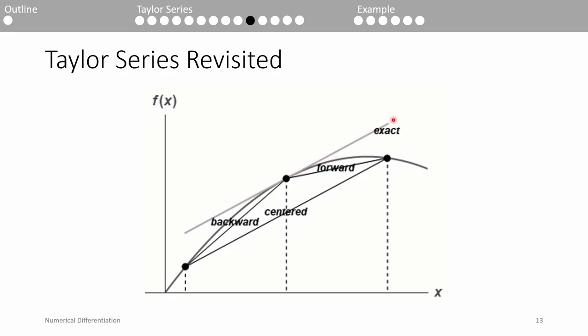I drew the analytical first derivative here. We can see that the forward difference underestimates the first derivative, whereas the backward difference provides an overly aggressive slope. The central difference is a great meeting ground between the backward and the forward differences — it actually looks fairly close to the exact dy/dx. This agrees with the notion that the central difference is generally the most accurate of the three methods. If the x data is equally spaced, the central difference is just the average of the forward and the backward differences. The shape of the function determines whether or not each scheme over or under approximates the derivative.